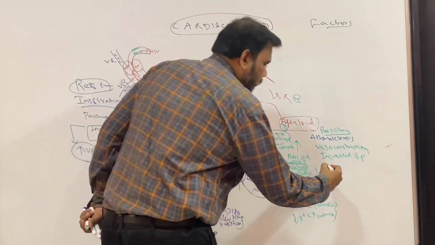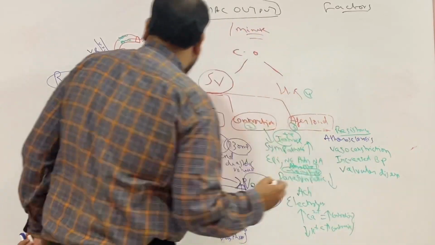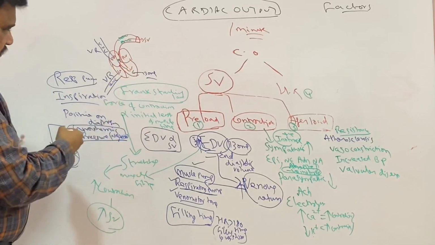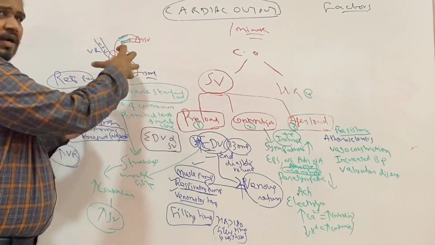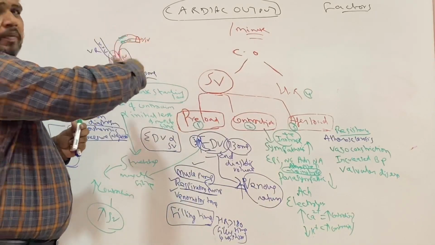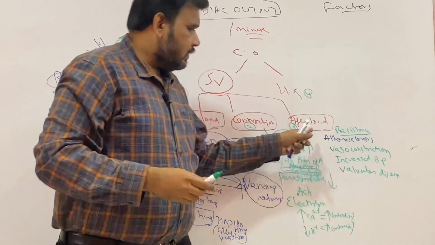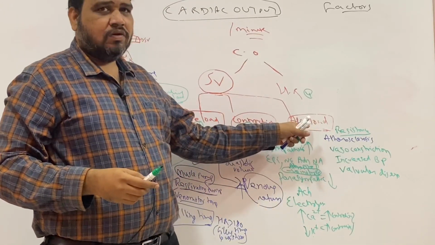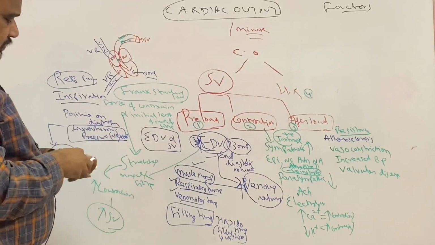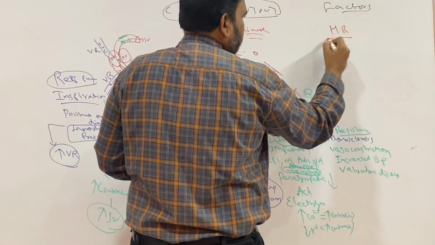And in the same way, any valvular heart disease. For example, if there is aortic stenosis, what happens? Preload is normal, ventricle contraction is normal, but the afterload is more. That is, the blood is not able to be pumped because there is aortic stenosis. So all these are factors which influence the afterload. Now let me go to heart rate. Very important next. So I will tell about the heart rate.